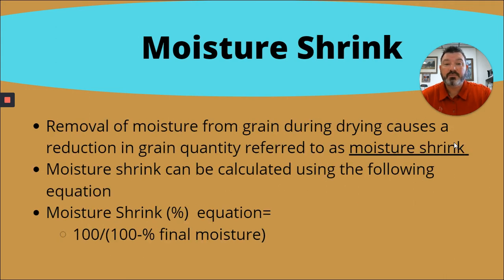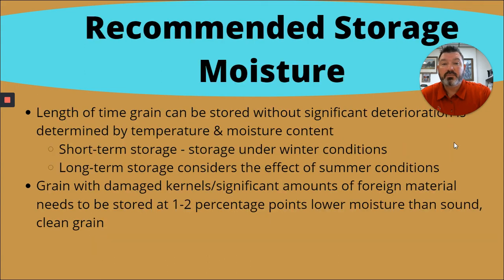You also have to understand the concept of moisture shrink. If you put corn in the bin at 20% moisture, there's a whole lot more water in the bin than once it dries down to 15% moisture. That removal of water during the grain drying process is referred to as moisture shrink. There's a calculation you can use to plan for that, but ultimately it's going to mean a few less bushels at the end of the day coming out versus what you put in, because of moisture shrink. So just understand that loss of water costs you a little bit.